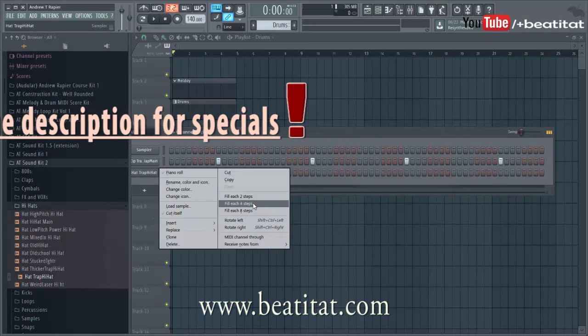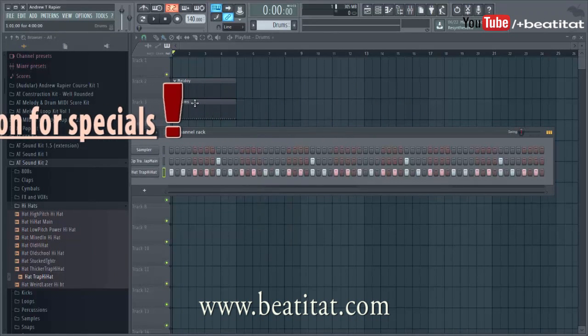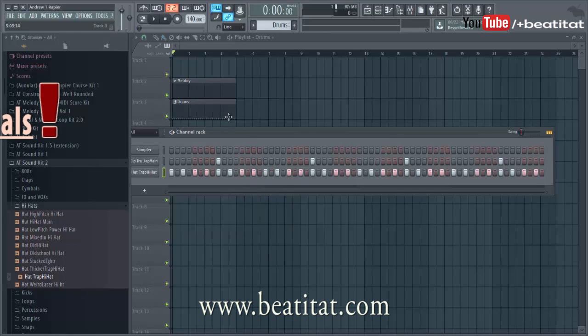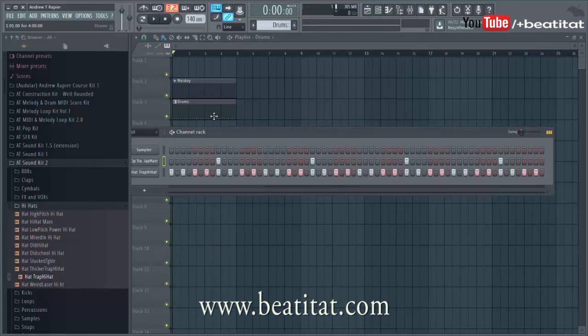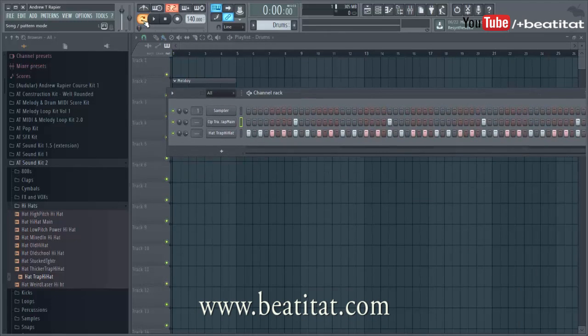Drop in the hi-hat. So you can see the drums have sound and things coming in there, whereas the melody does not currently. Be sure, if you want to play your pattern mode, which is your channel rack, you click that.